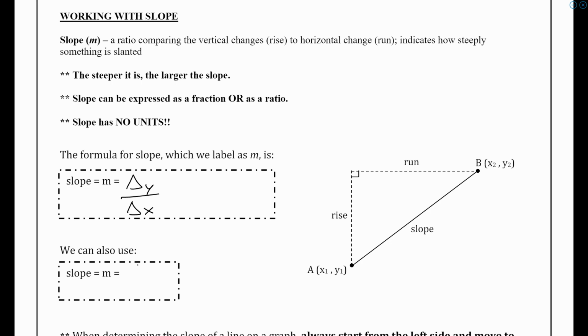And if we want to do this with actual values, we'd say this is y2 minus y1. That's the change in y, y2 minus y1, over the change in x, x2 minus x1. So in a case like this, y2 minus y1 over x2 minus x1 will give us a slope formula. It will tell us what slope is. And slope doesn't have units. We're not talking about slope as a certain amount of kilometers or something like that. It's just a comparison between two things. It's a comparison between vertical change and horizontal change.